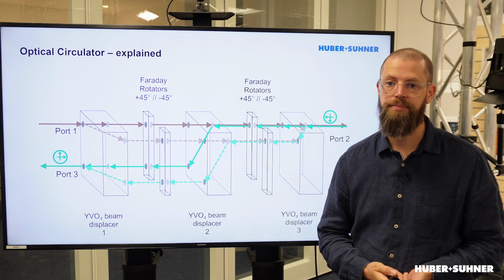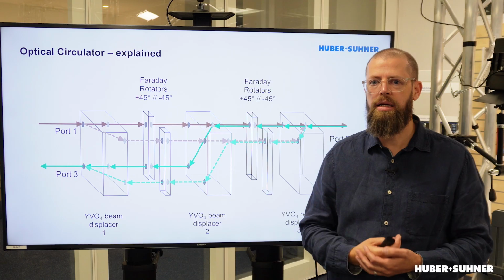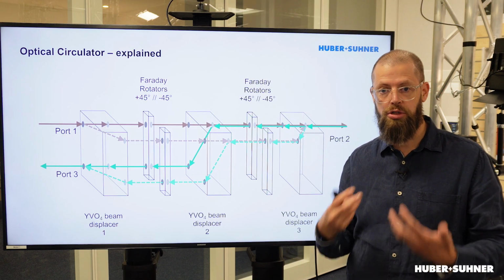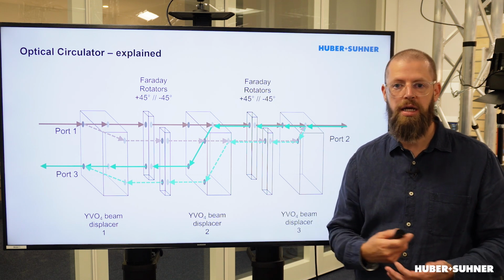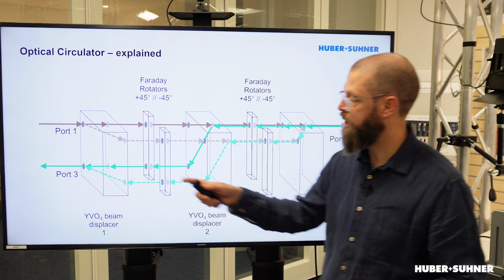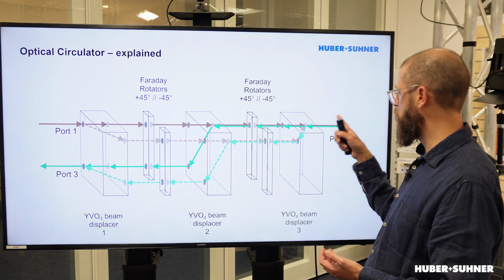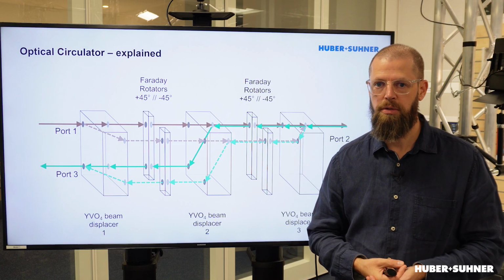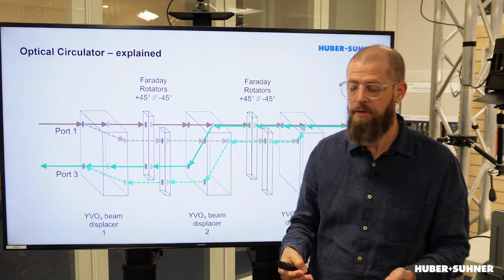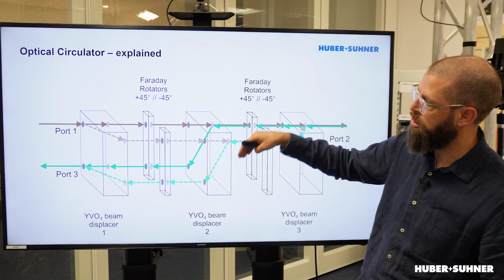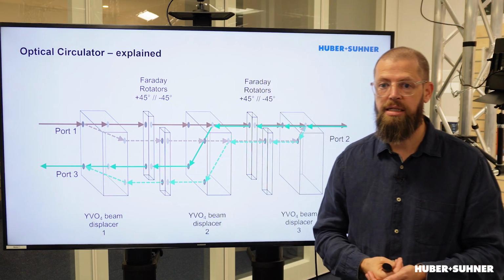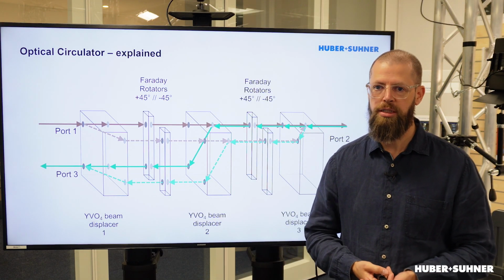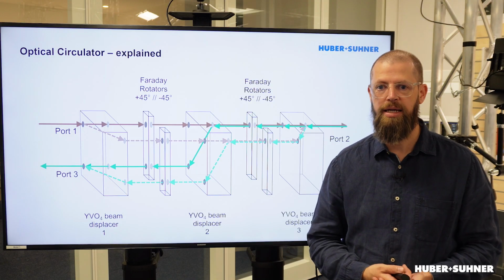So what is the main use case of an optical circulator? Well, the most commonly known one is an OTDR measurement, because what an OTDR does is send a signal onto a fiber, and then it needs to measure the reflection of that signal. And obviously that reflection will have the same wavelength, but since it's going through this optical circulator, the reflected signal will come out on a different port, so the OTDR will be able to measure it. But of course, that's only one of the possible applications.